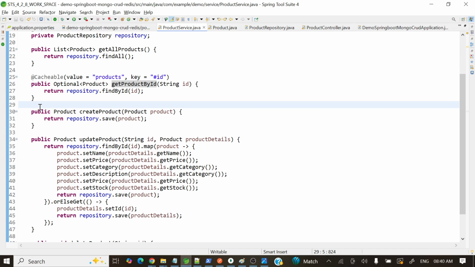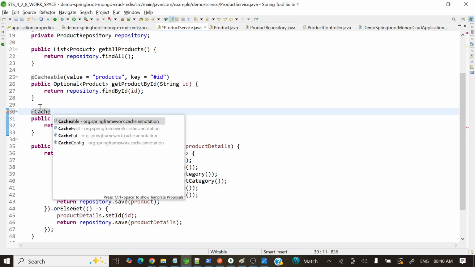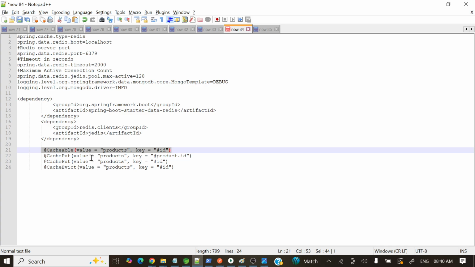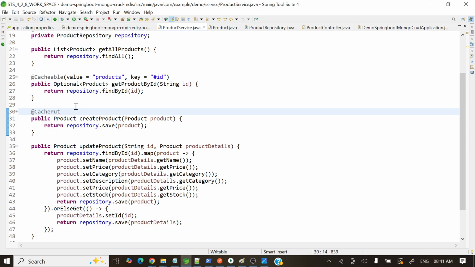While creating a product, we can use @CachePut. This is where we are updating the cache, or creating that particular product inside the cache. If you see, we are defining @CachePut with the value, which is the cache name, and the key.